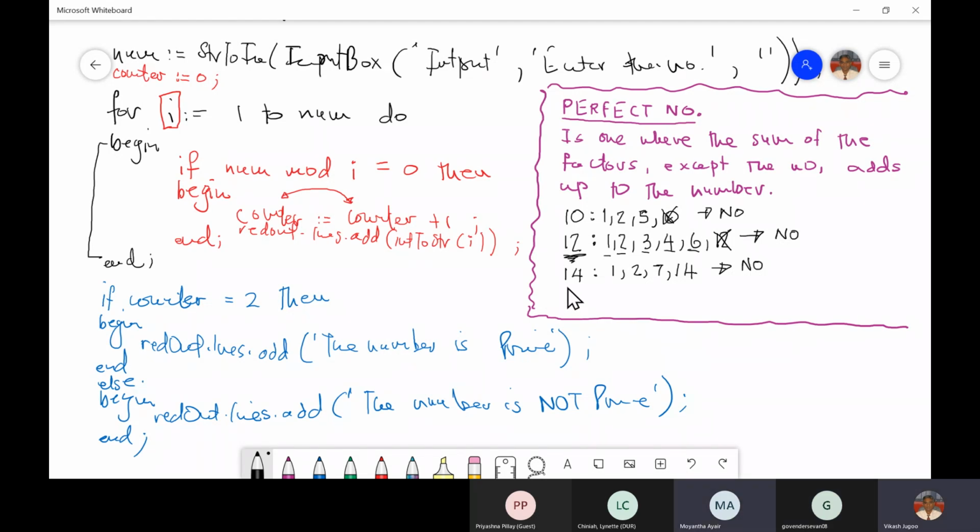Hey, I hope I can remember what a perfect number is. Imagine us just making us get it all wrong. Okay, let's see how it goes. So 6 is a perfect number. 1, 2, and 3. 1 plus 2 is 3. Oh, okay. I forgot about 6. All right, let's keep going.